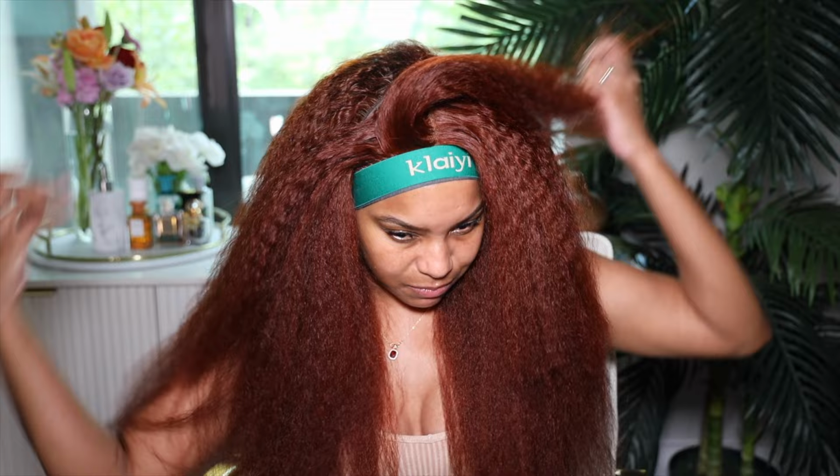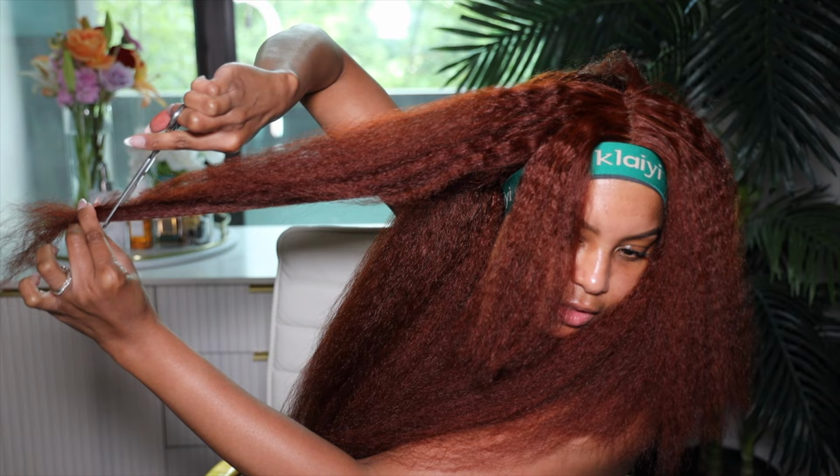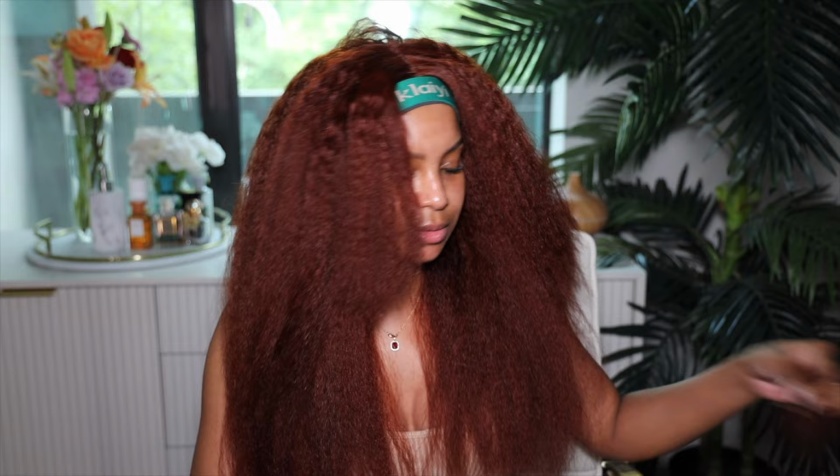I'm gonna take the hair on the side. Some of this hair right here. Take some of this hair on the side and we're gonna cut this too. Yeah, I'm cutting it. So I'm gonna start right where that hair ends. I'm using that hair as a guide. Downwards. I know you're supposed to cut hair wet, but girl, I'm not wetting this hair to dry it.